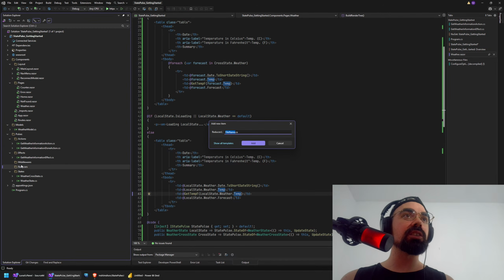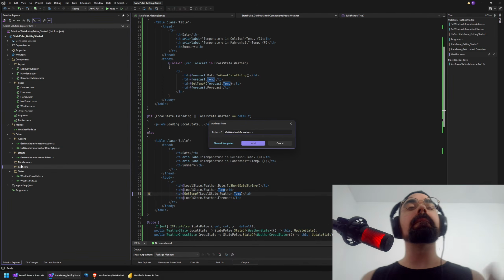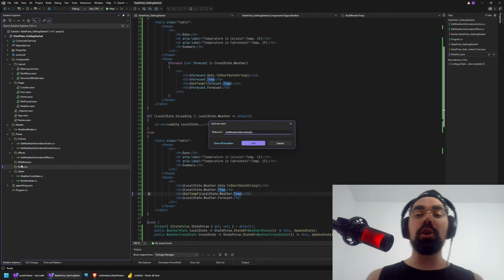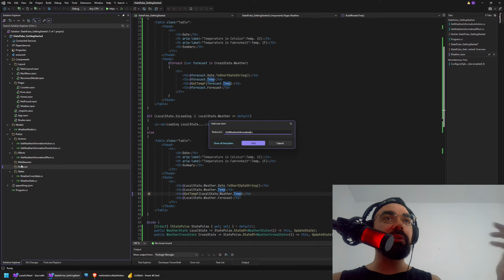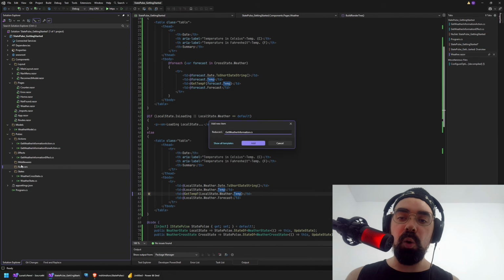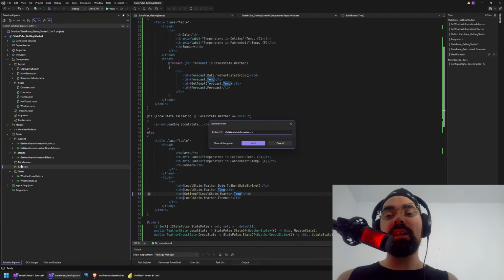So first things first, we're going to have weather information. And there's a lot of boilerplate when it comes to the flux pattern, in terms of segregated information and steps. But I think the flow is worth the trouble of making this development here. Many developers I've heard argue that you don't need all that.